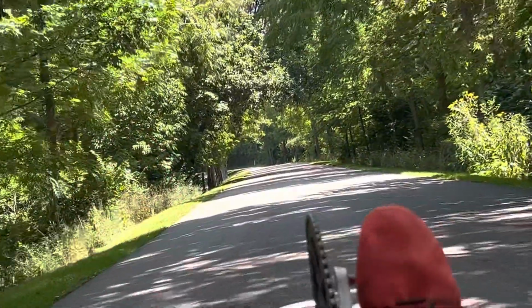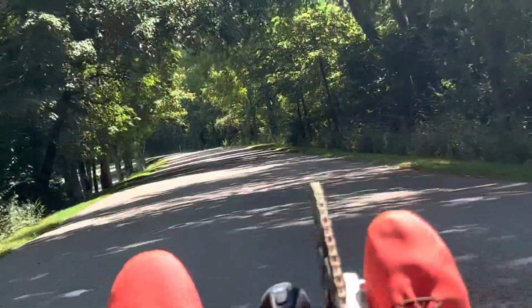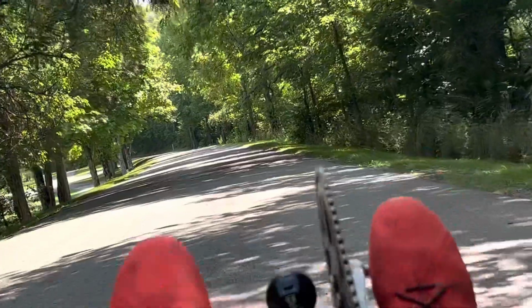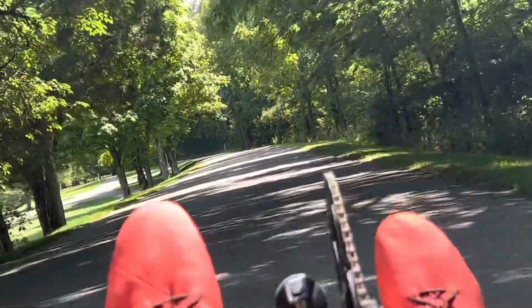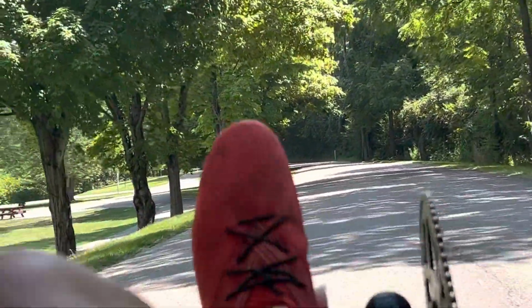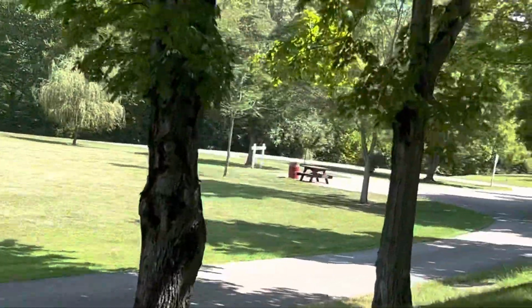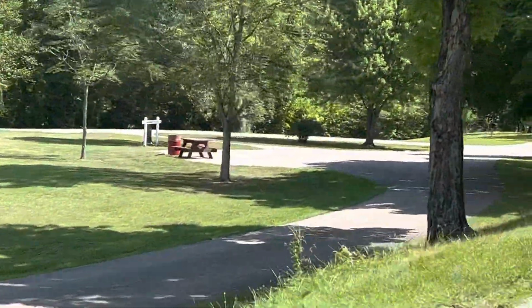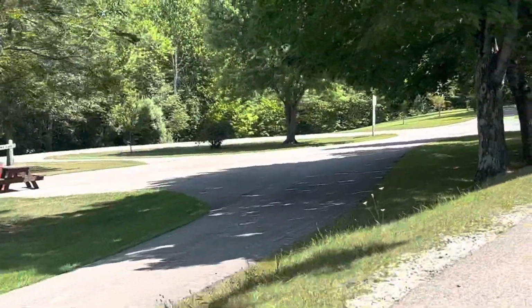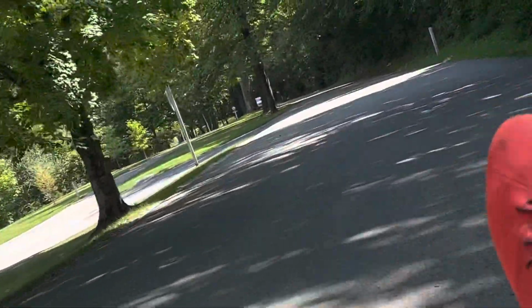so we just went down the center of the park. This is the main road in and out. There's little places to park left and right of it. So here's off to the left. It's a parking lot. Get over on my side of the road because a car's coming.